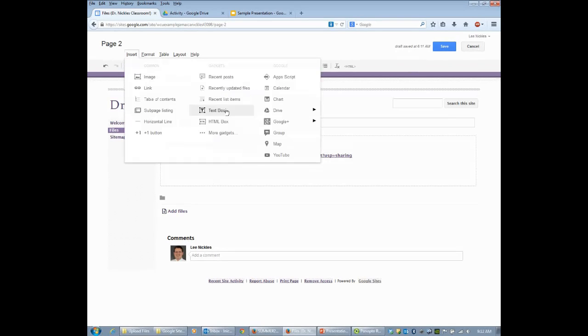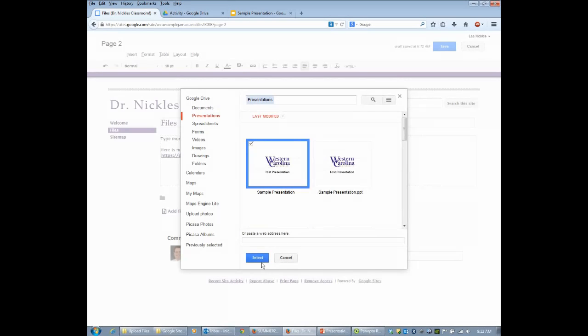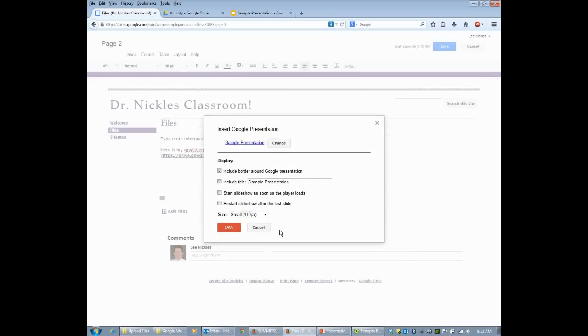I'm going to insert from Google Drive a presentation. So all the work we just did to get it into Google Drive and then convert it lets us do this. Now it lets us pick all the presentations that we have available, and it usually shows two. Note that this one has the PowerPoint file extension on the end. This one does not. Usually the top left one is the one you just used in Google Slides. So I'm going to left click on it to select it, and then click Select. That should insert it in your page.